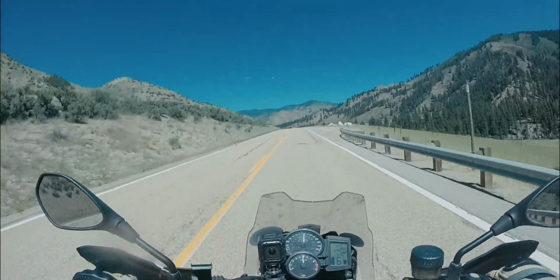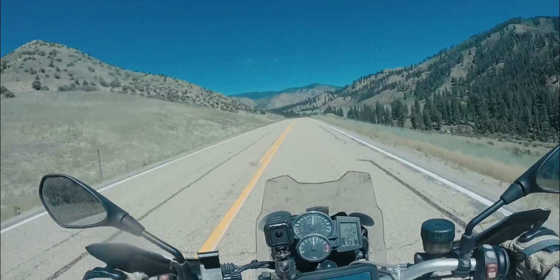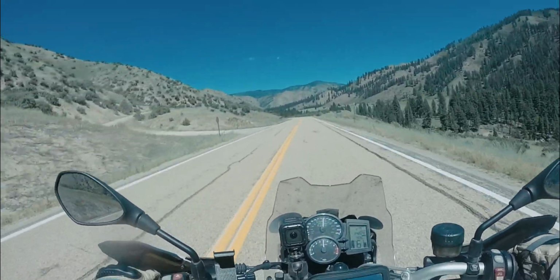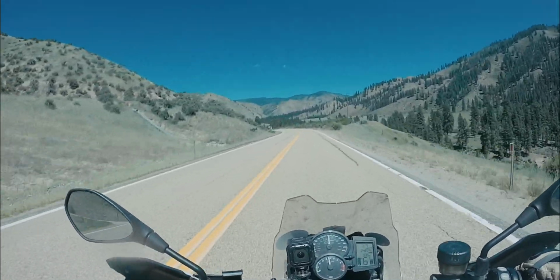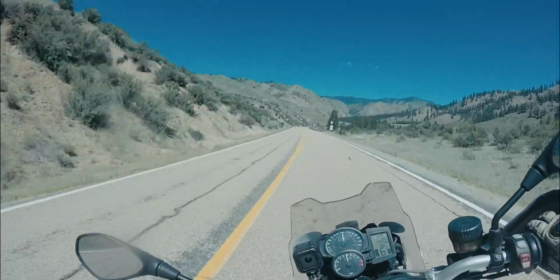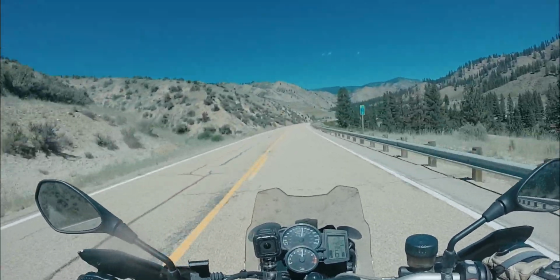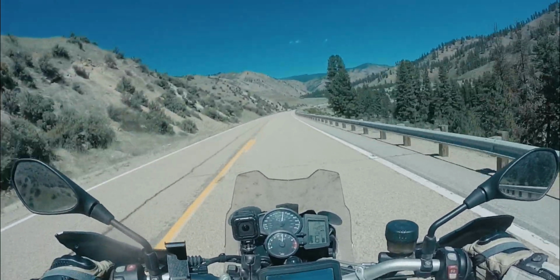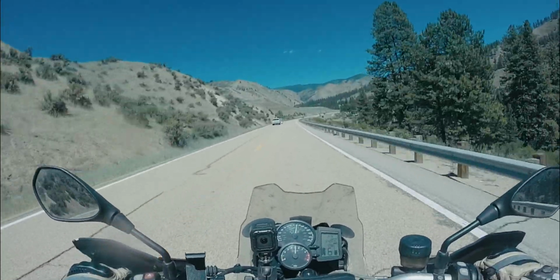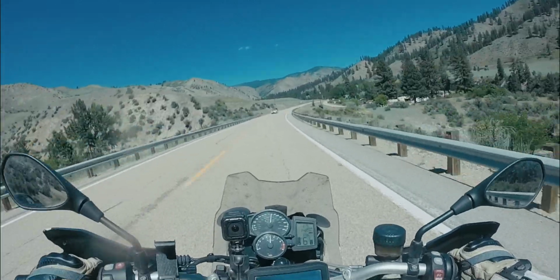It was a really tough pick because the road coming up from Boise to Stanley is really, really nice. But you have a whole lot of crap to go through to go into Boise and get up to it that I didn't really want to do. As it is, you guys all missed about 6 hours of boring riding through the flat part of Idaho. There's some epic parts of Idaho. There are some not very epic parts of Idaho, if we're quite honest.